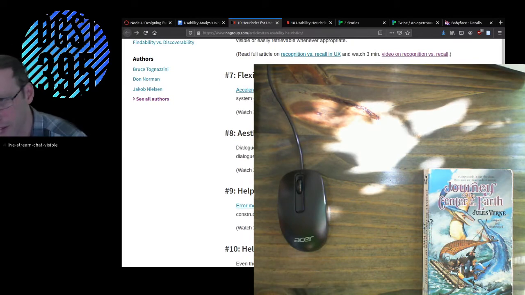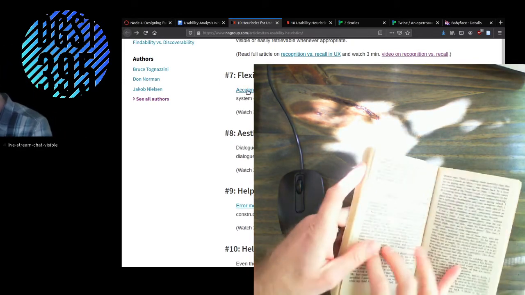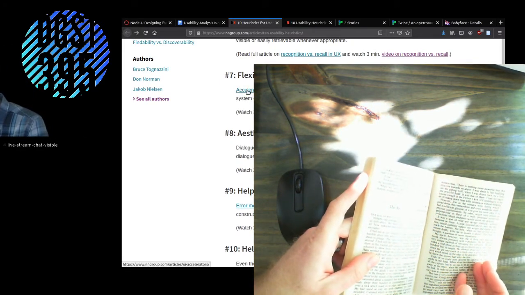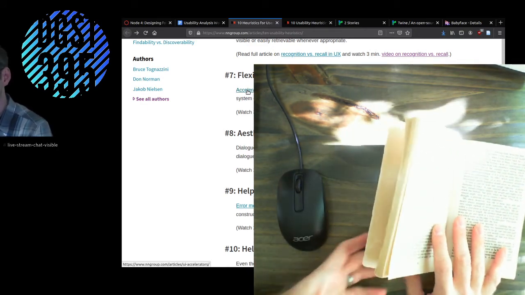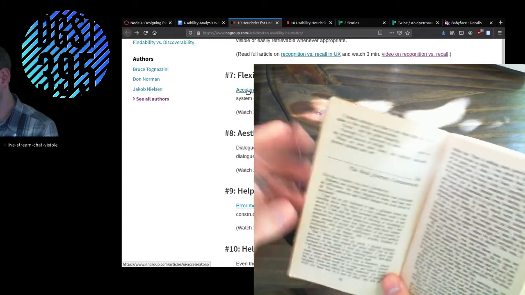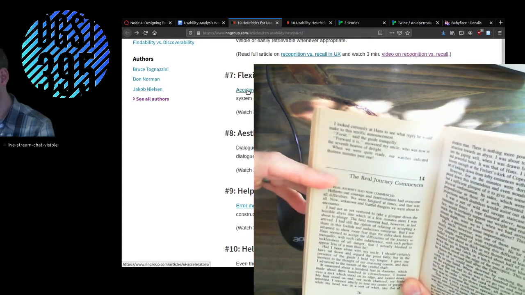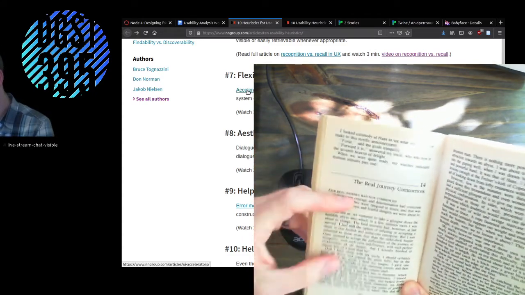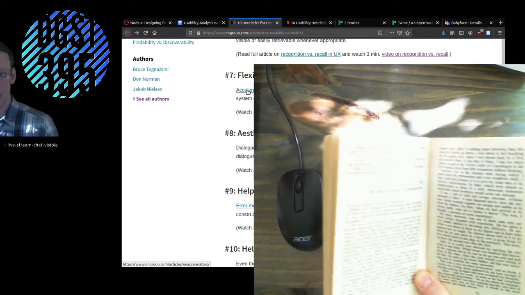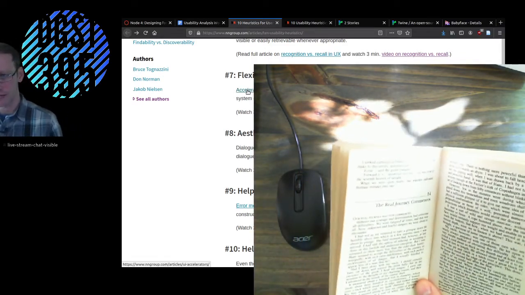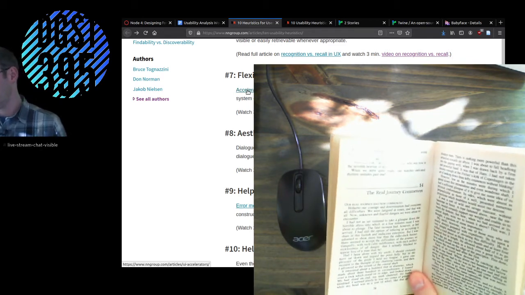Okay, then aesthetics and minimalist design. I mean, it really is just letters on a page. So in terms of things you need to recognize as design elements, it is pretty minimal. So we have chapter numbers, chapter headings, and then text, page number. That's pretty much it. It's really just those four or five design signifiers within it. And so it is a fairly minimalist design in that sense.